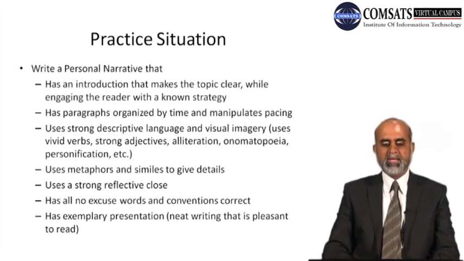You can use vivid verbs that involve all your five senses: sense of touch, sense of hearing, sense of seeing, etc. And you can use strong adjectives like wonderful, exciting, frightening, etc. You can use alliteration. By alliteration, we mean a phrase which repeats the initial sounds, and it creates a particular dramatic effect. For example, greengrocer. Now we have two words here, green and grocer. Both of them start with the same sound, g. Greengrocer.